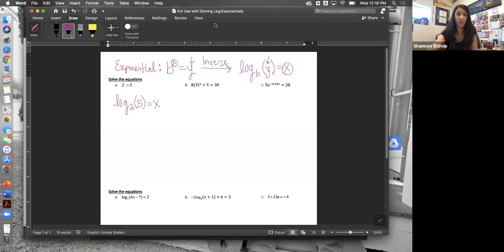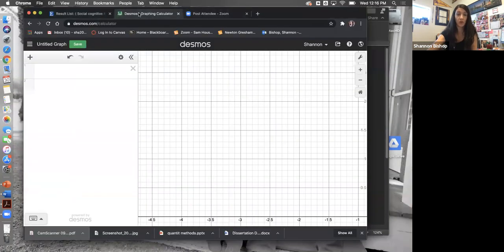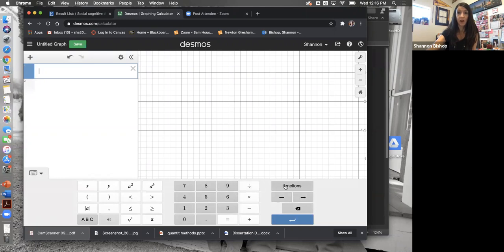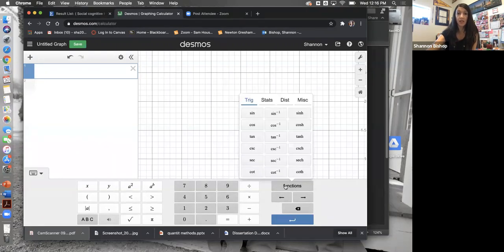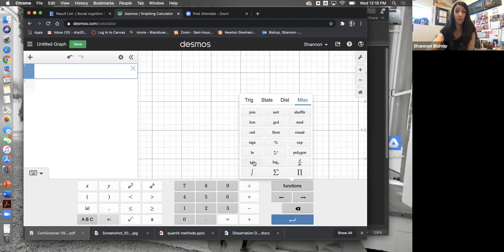So watch this. Let me share my screen again, only this time, let me move over to Desmos. To find your logarithm function in Desmos, you have to go into the little keyboard feature and then click on functions. And inside of functions, it's the miscellaneous tab. That is where you will find the log base thing. You don't want regular LOG because that would be base 10 and base 10 only. What you want is the LOG base, whatever. So I'm going to choose that one.